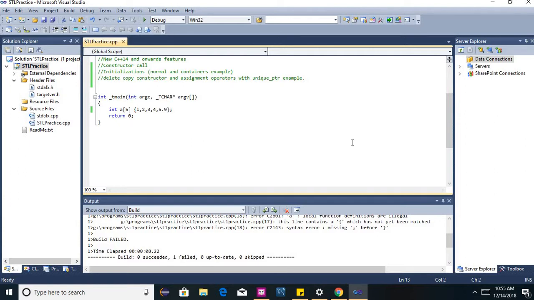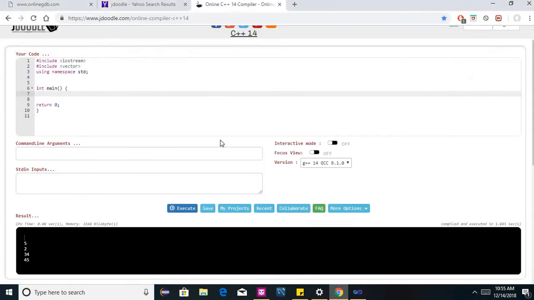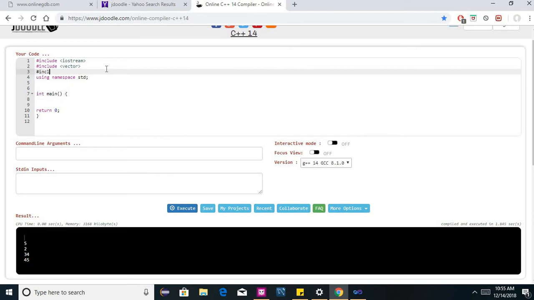It knows about auto_ptr but not about unique_ptr. So let's see what we will do. To use unique_ptr, we need to include the header memory, #include <memory>, and now we will do here unique_ptr.